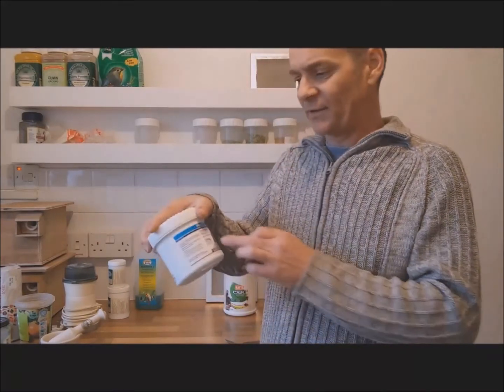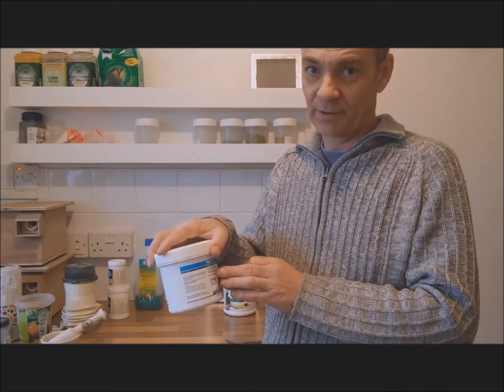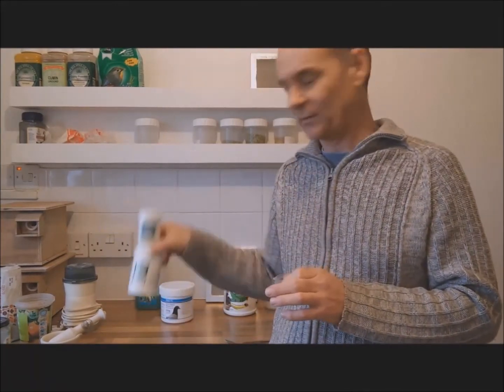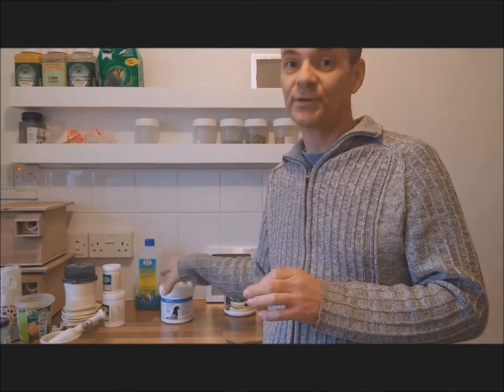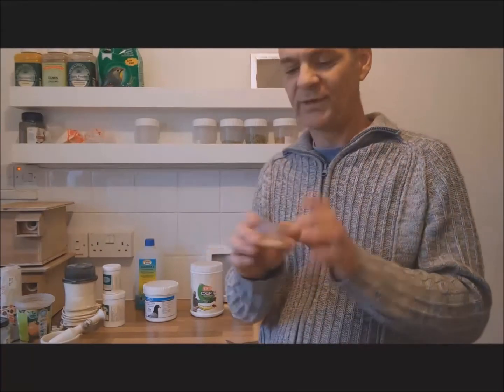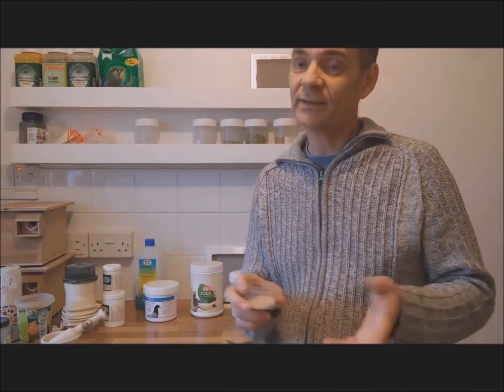Now you wouldn't need anything like this, like an electrolyte. If you're hand rearing a young bird, you don't need anything like that. You don't need Polyade. You don't need anything like that, because it's only nourishment that you're after. So you would always need this. You can add a drop of honey if you need to. Not that you really need to.